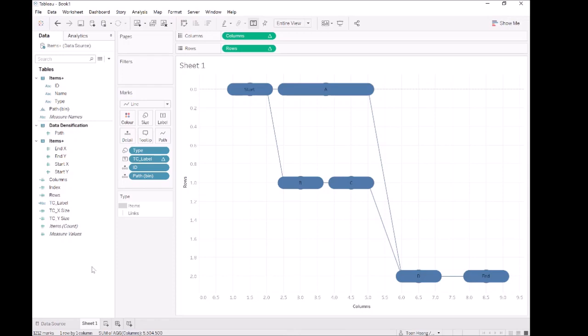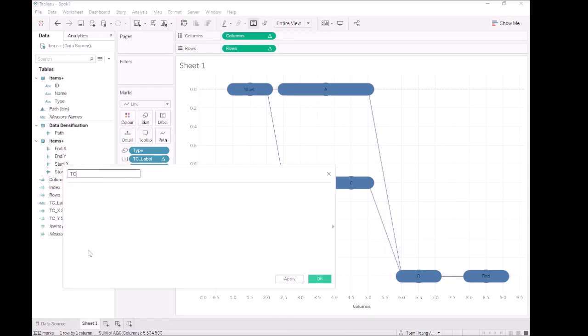So it might seem hard to apply, but let's go step by step. Let's create a new calculated field. Let's call it TC sigmoid curve. The function is 1 divided by, and this is where it becomes fun, 1 plus exp, yes, of minus something.